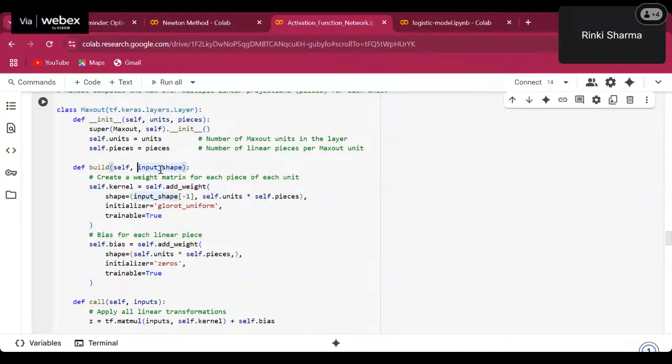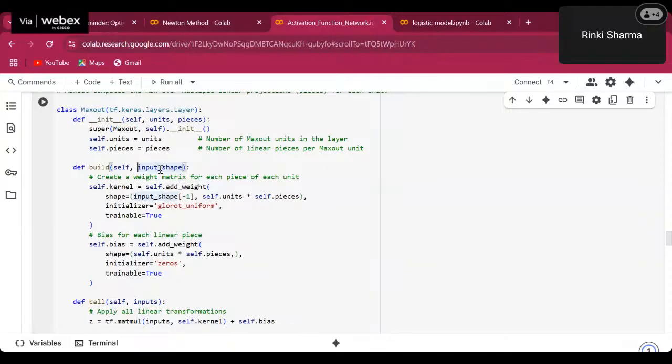Input shape minus 1 will take the number of input features, and self.units will be multiplied by self.pieces. Like units of 3 and pieces of 2 and features of 10, it will create the weight matrix of shape 10, 6.